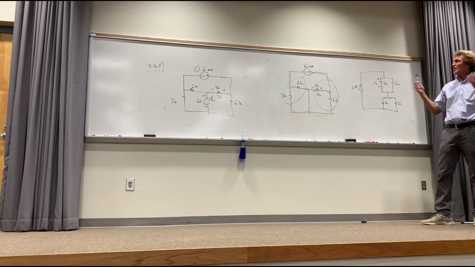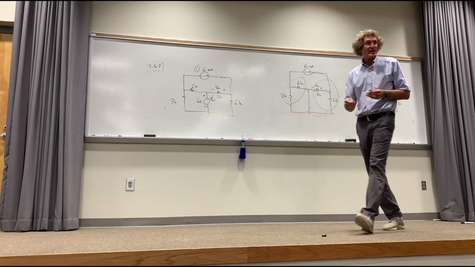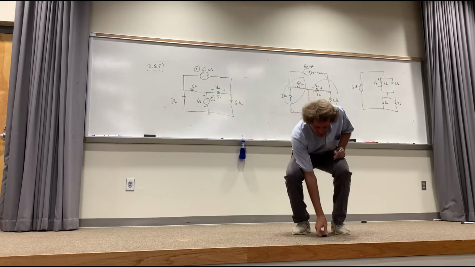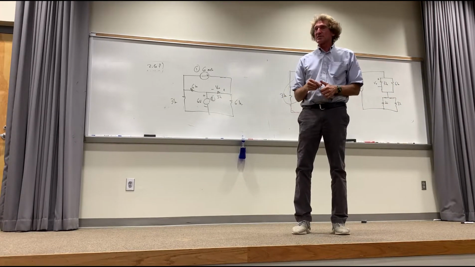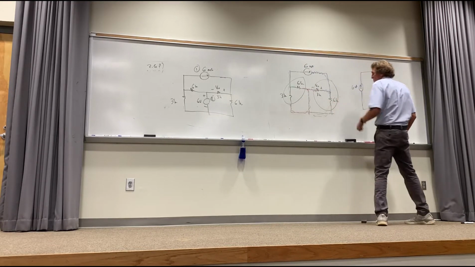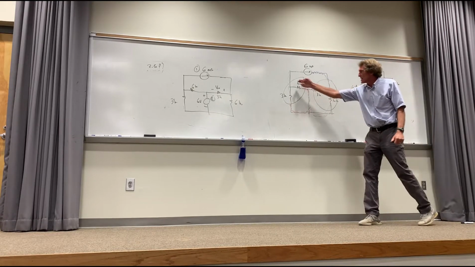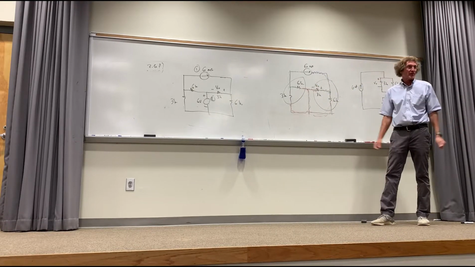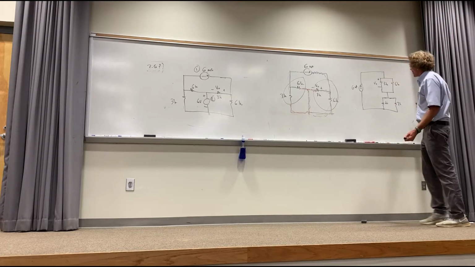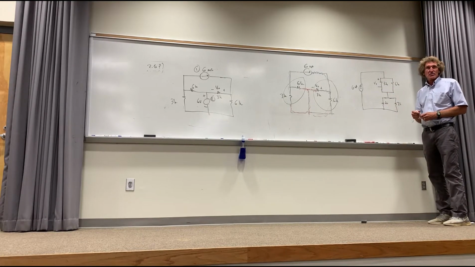It's a simple redraw. I'm using the technique with colors because long ago I was taught that, and it's the easiest possible way to figure out what's in parallel, what's in series. Everything between the two same colors, between blue and red, is in parallel. These two, between red and green, are in parallel. That's the way you figure it out. Then you redraw. I always try to redraw them where I'm going down vertically. Everything in parallel is going to be at the same horizontal level.